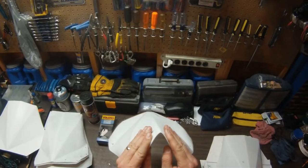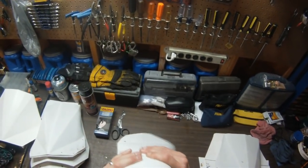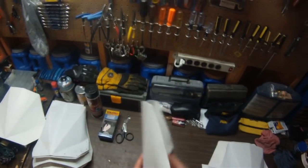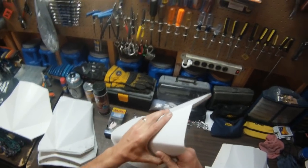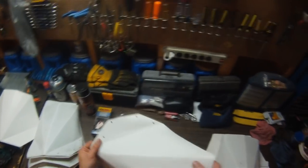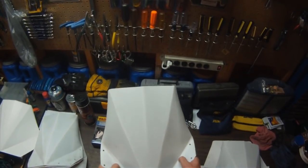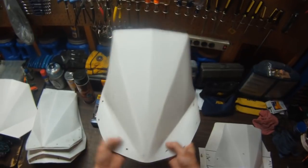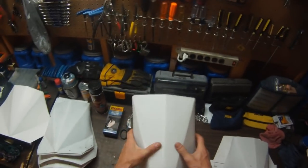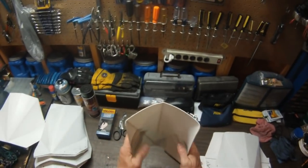All I do is start with the center line and just start bending it — bend it to a little crease. You don't have to fold it completely over, just keep working it down, creasing the center line more at the top and less toward the bottom. Stop about 6 inches short. The sides are the same way: start your crease sharp at the top and work your way down, making sure you've got good straight lines. Crease along those lines and stop about 2 inches short. Then on the wings, fold them up on the sides with good straight solid creases and bring them in to about a half inch from the center. That's all you do to shape it — it shapes really easy. Once you have those creases it'll hold its shape.